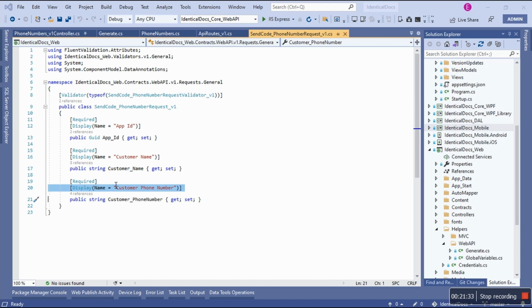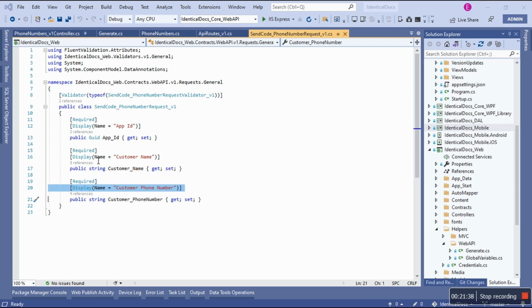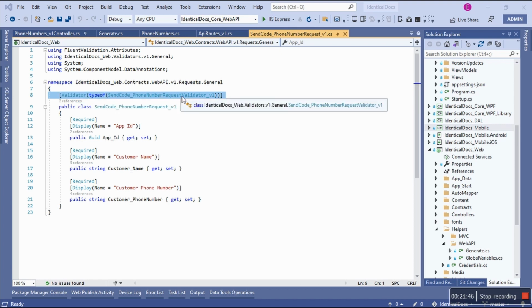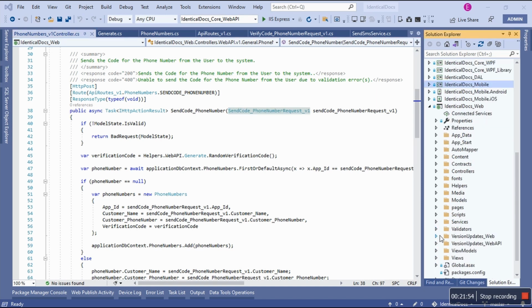Okay, so that's why we need to have these display attributes, right? So all of them are required, but notice line number 8, we are then introduced to this validator attribute. Then we are introduced to another class. So let's go to request a validator. So this one we don't need anymore to make room for this guy. So let's close here. Let's go to validators. We did cover validators, but now I'm going deeper.